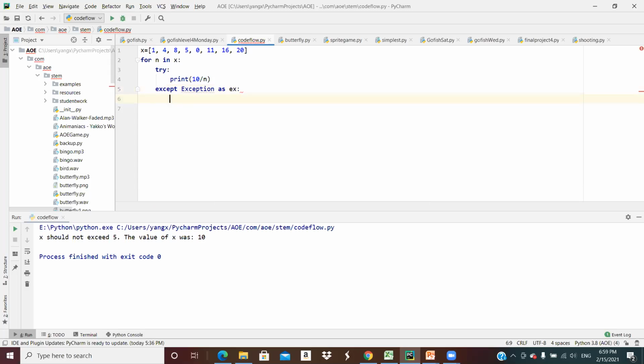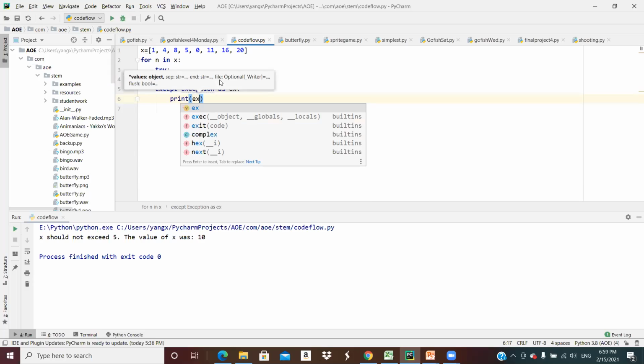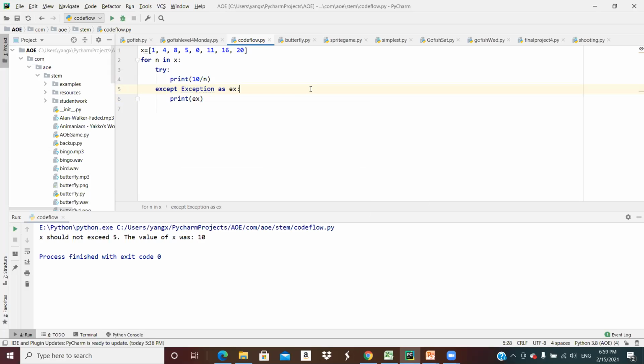So I just print out the problem. So it will give me that exception message, error message. And even if you divide by 0 and you trap the error, the loop can continue. So you can still divide 10 by 11, 10 by 16.